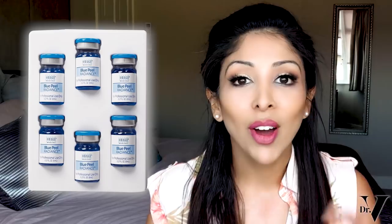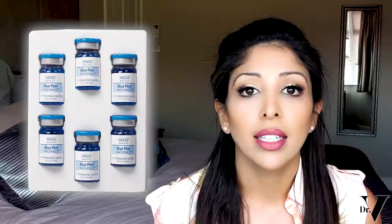Lastly, the Obagi Blue Peel — the iconic blue face, I'm sure you've seen it. This is 15–20% TCA. This should not be done on skin of colour, ever. It is far too harsh for our skin — you are likely to burn, you are likely to develop further pigmentation, and that pigmentation can spread across the whole face. TCA should not be used on skin of colour; this is a medium-depth peel which our skin cannot tolerate.